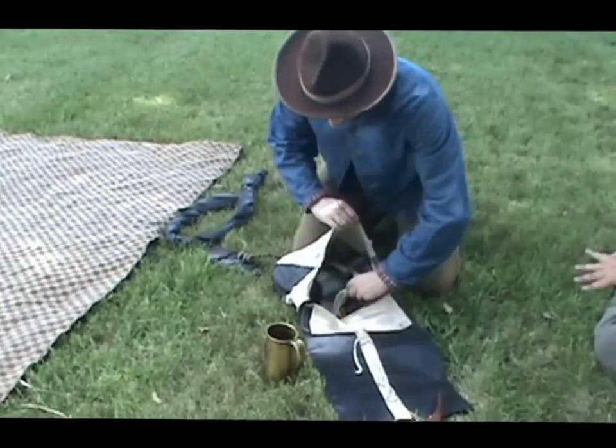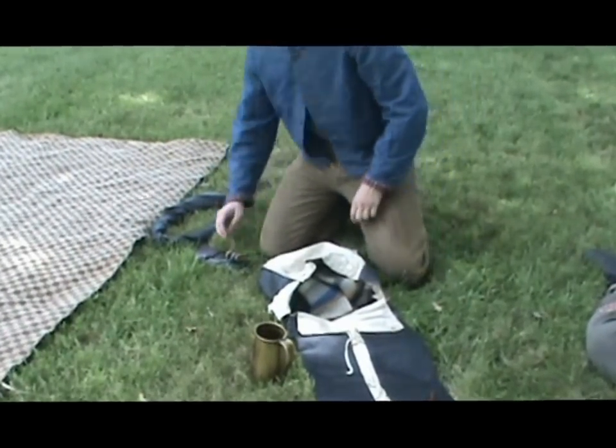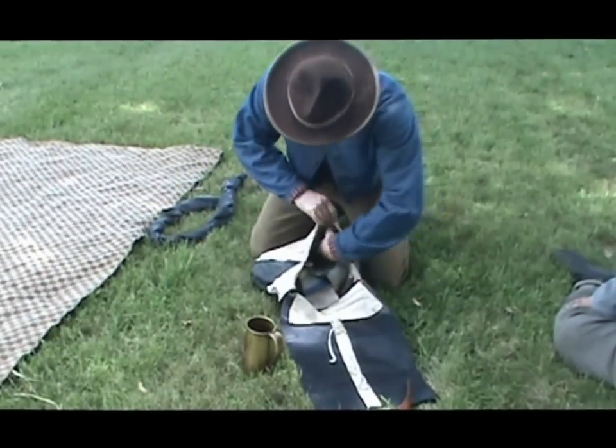Now, would you also wanna make sure you have your weight evenly distributed then too? Yes, that would definitely be a plus also. Okay. And then I have my housewife and other personal items.